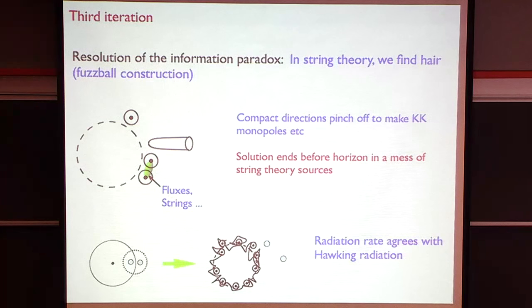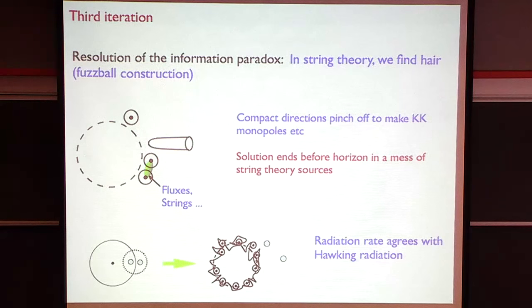It's a little bit like Witten's bubble of nothing, except the bubble of nothing was spherically symmetric and had a faulty boundary condition for fermions when it pinched off. But here, because there's a twist to make it a KK monopole, it's completely fine for the fermions. These are real full solutions. And you can make the conjecture that all states are in some fashion like this. They pinch off in different ways, angular directions pinch off in different ways. All the different ways to do that are all the microstates.